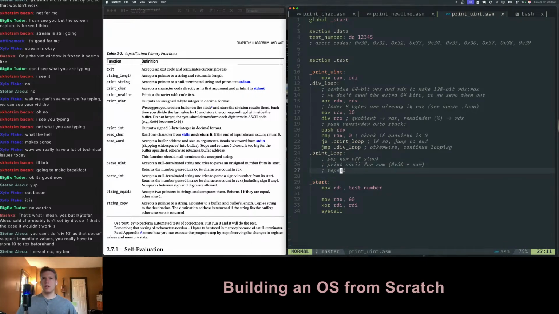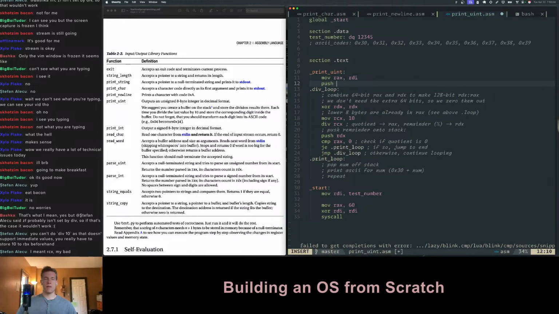Okay. And then, yeah, so the question at hand is, how do we know when to stop popping things off the stack and trying to print them? And I was thinking, does it make sense, guys, to push something that, if I pushed 0 here, well, except I could get a 0, right? But I'll only ever be pushing 0 through 9, right? So if I push like a 10, I'll know. Div register.